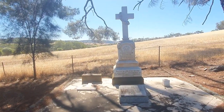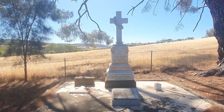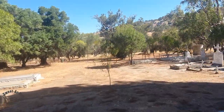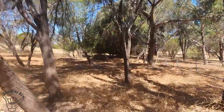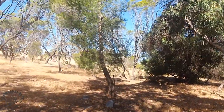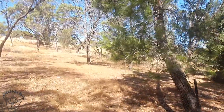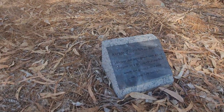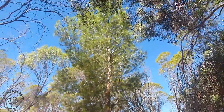I found a link to the WikiCamps name for where I am. There's a grave marked 'Viva Ashborn, 26th January 1847 – 1904,' looks like a bit of a family plot. One of the challenges was to find a tree planted for Gallipoli, and over this way I managed to find it. Believe it or not, that tree grew from a cone — genetically, this tree was grown from a cone produced on a tree from Bermagui in New South Wales, which was in turn grown from a cone from the Lone Pine at Gallipoli. There are memorial dates: 7th August 1915 and 12th October 1917. Growing a bit crooked but getting there — good on him.